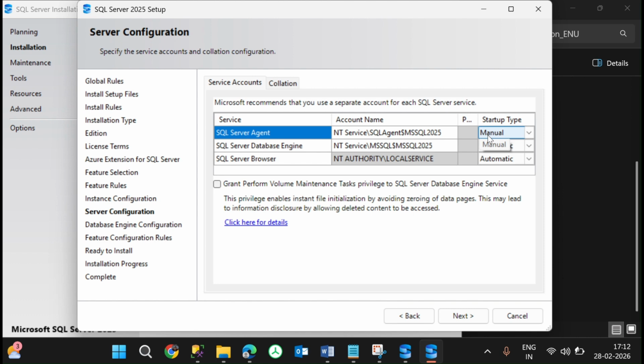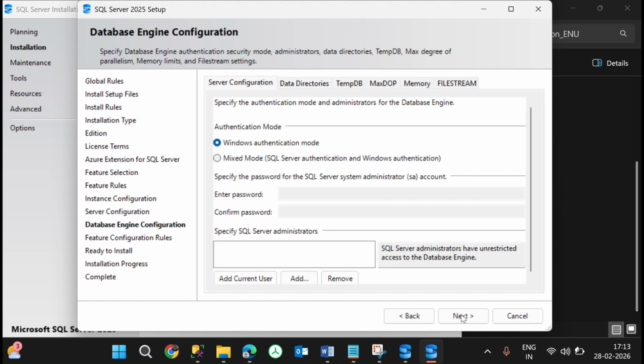Before that, in 2005 and 2008, there was sharing with Windows, local system and NT Authority. Here we have NT Service. Don't forget to click on grant perform volume maintenance task. It is mandatory, and also it is an interview question, so I'm repeating again and again.